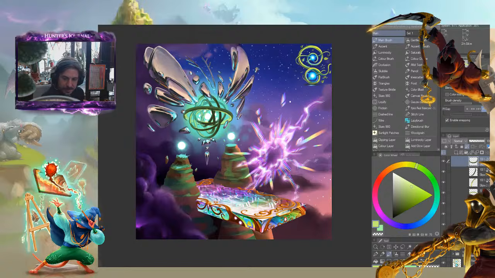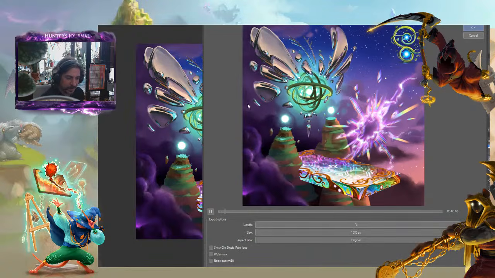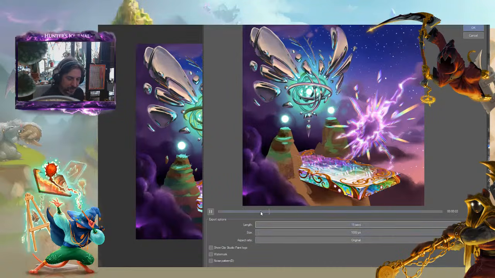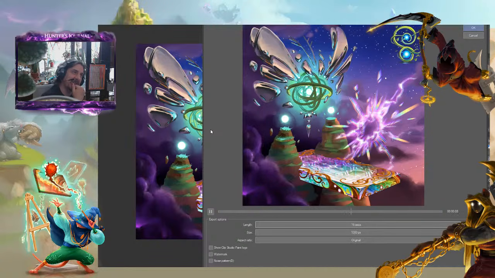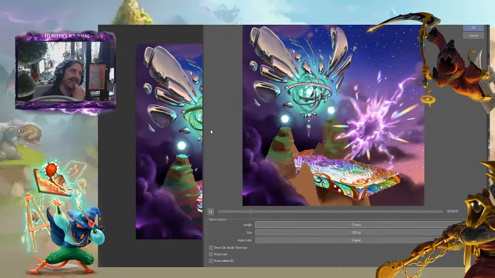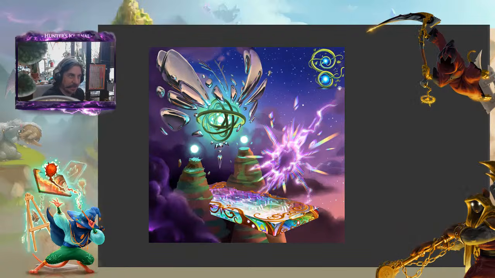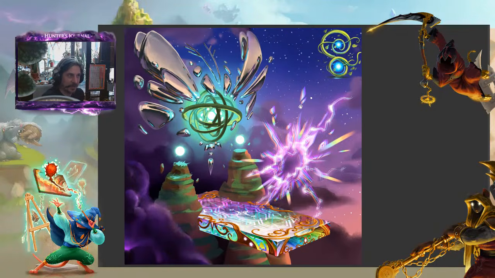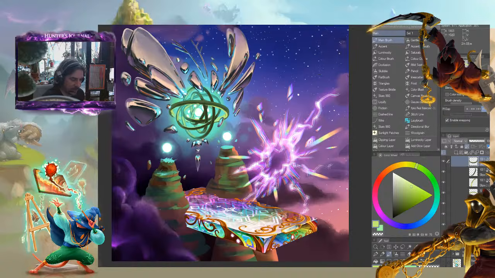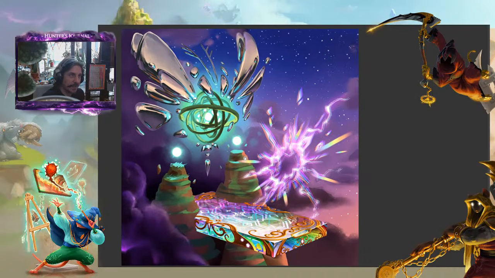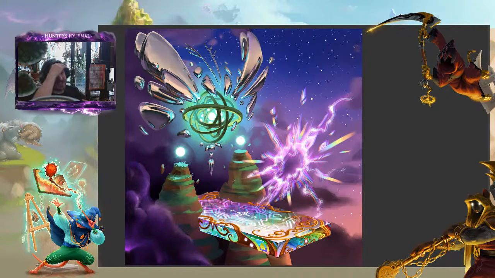Okay, so let's see. Time lapse, export. Are you worth watching? Probably not. 15 seconds of time lapsey nonsense. I don't know if we want to. Yeah, there's not much to it yet. We'll enjoy time lapse at the end. But for now, I'll hide the reference there. Yeah, so what do we want to do next steps wise?